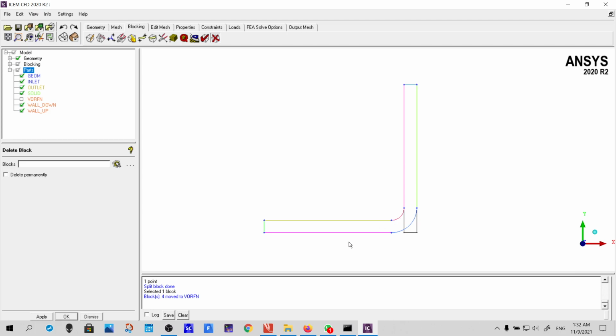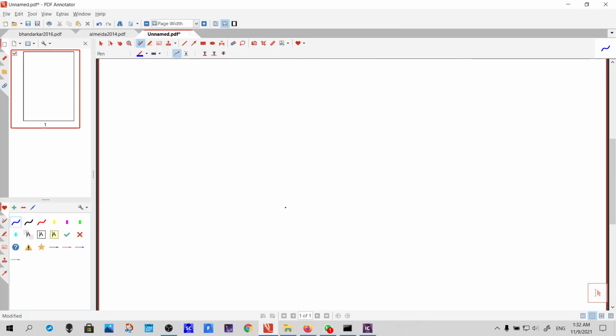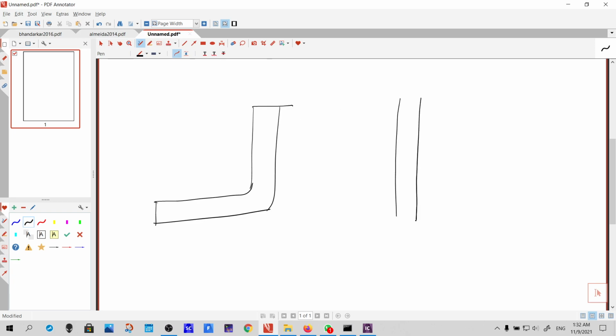You can consider this to be in 3 parts. So I'll be making a rough sketch here. This is a pipe bend we've been talking about, and of course this is the block we have for the time being.